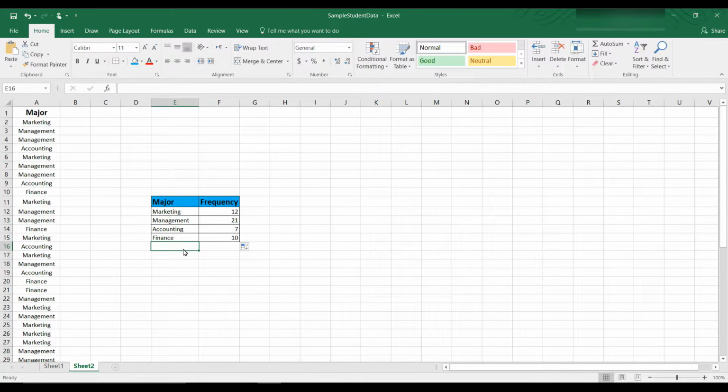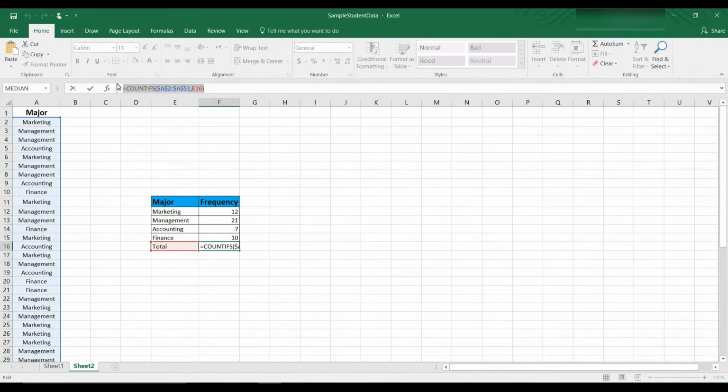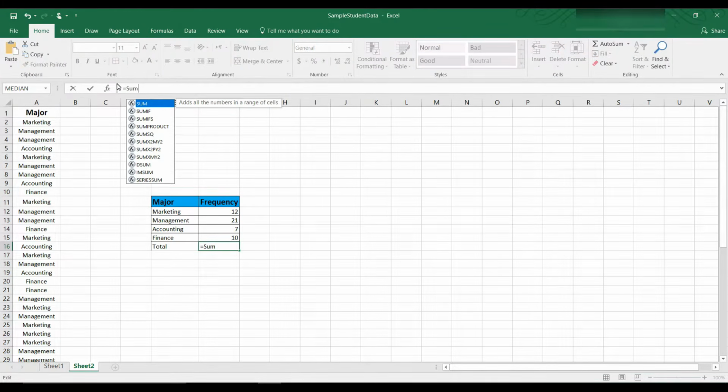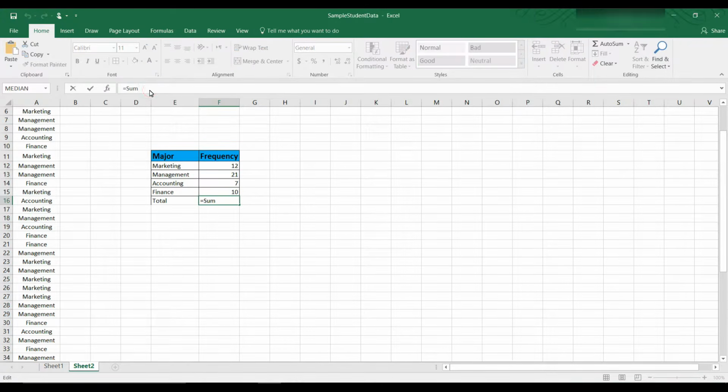We had a total of 50 students, so we can put a total here, and then in this cell we can say equal sum. To get the total, we would have this range of cells from F12 to F15 and close the parentheses, and the total should be 50, and it is.